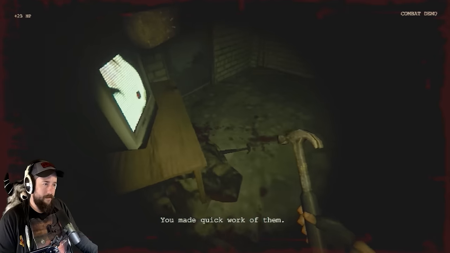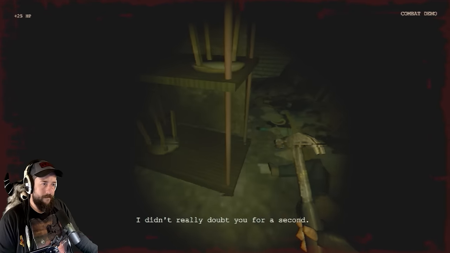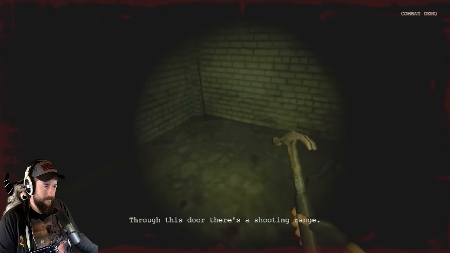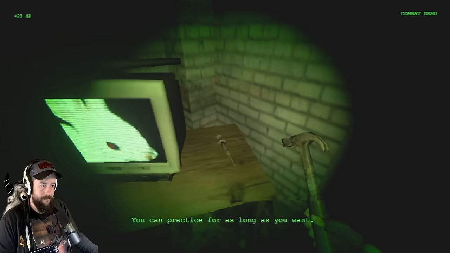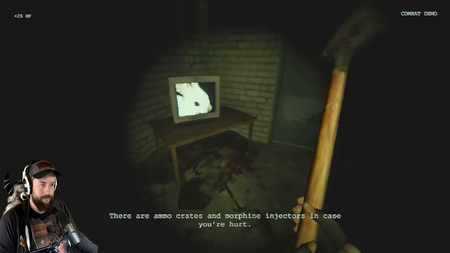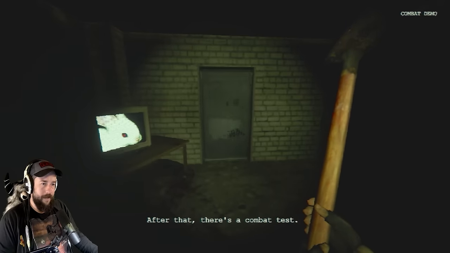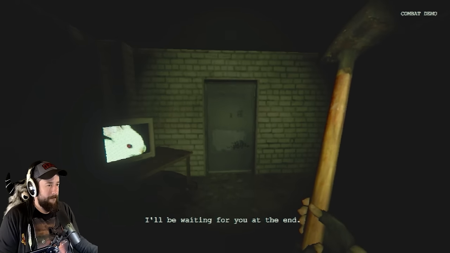You made quick work of them. I didn't really doubt you for a second. Through this door, there's a shooting range. You can practice for as long as you want. There's ammo crates and morphine injectors in case you're hurt. After that, there's a combat test. Got it. I'll be waiting for you at the end.